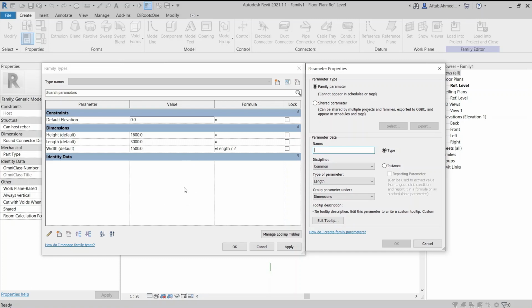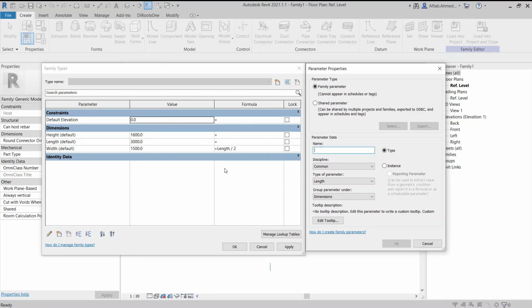Parameters are values used to control the properties of a component such as height, width, depth, and angle. They also control the appearance and visibility of a component. Parameters refer to mathematical equations and formulas in Revit family software that give the relationship among elements of the families.